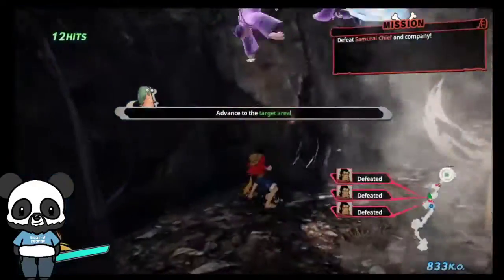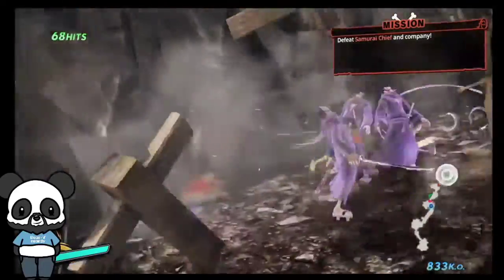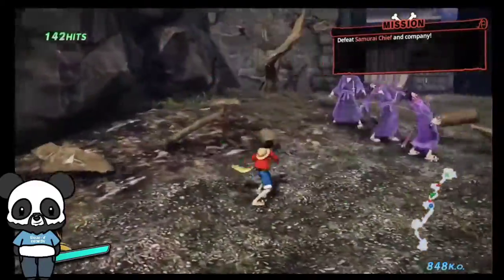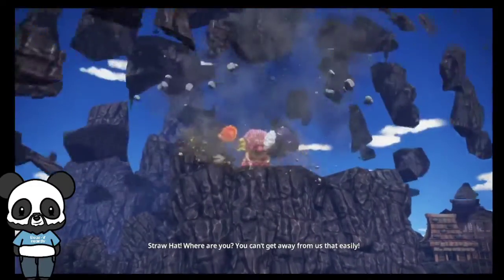Like, I don't like being surrounded. See how three of them came out like that? No. I missed it. Go back. Okay, here we go. Got all three of them. Did we get them? We got them.